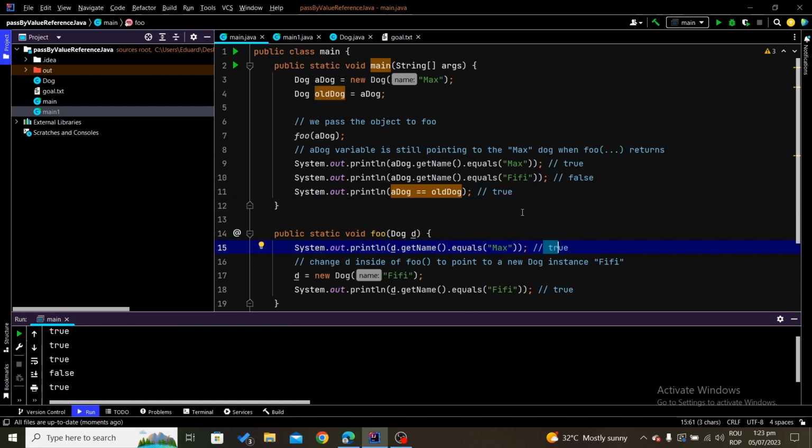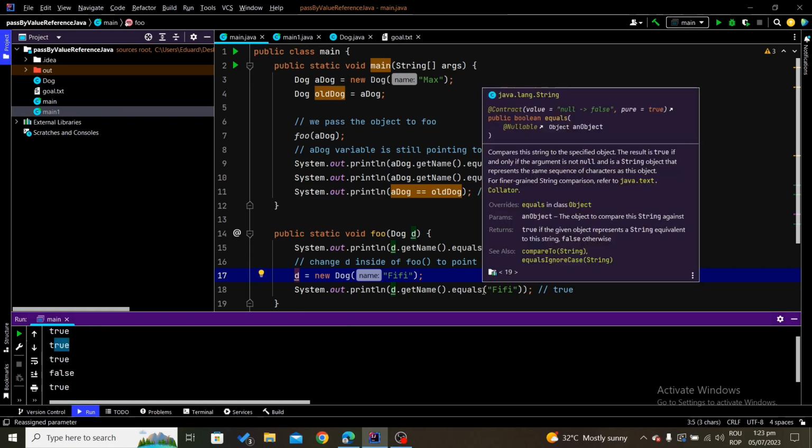So indeed the name of the dog is Max, how we set it. Next, we assign to this dog inside of the function a new dog with the name Fifi. And we check again to see if the dog's name now is really Fifi. We see now in the console that this is true.